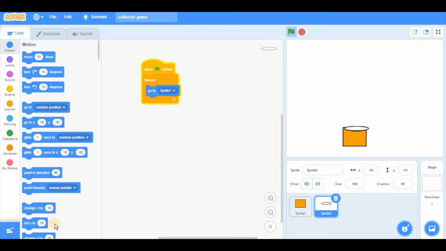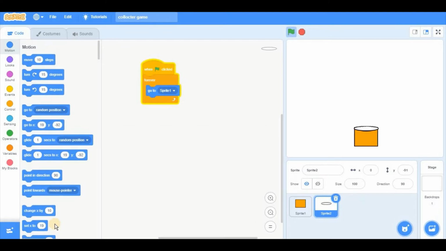Doing that, as you can see, I'm able to move, but the circle is waiting for some time, and then it moves.